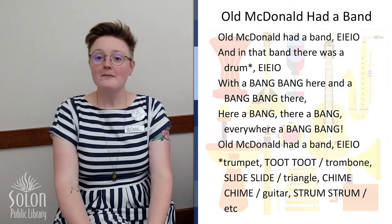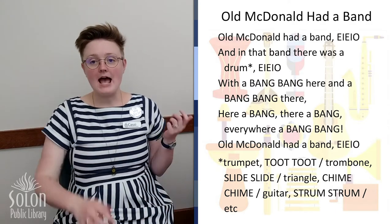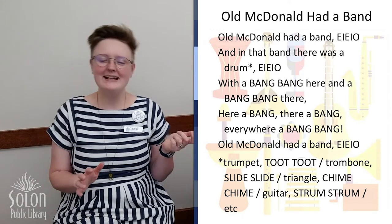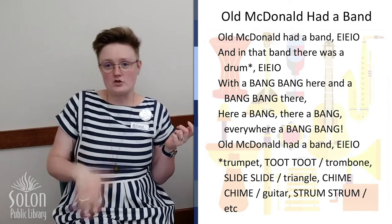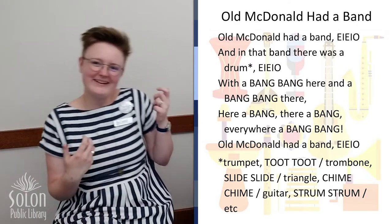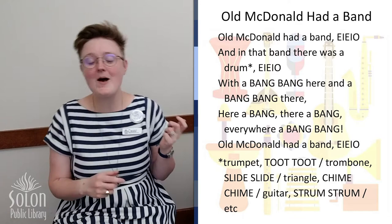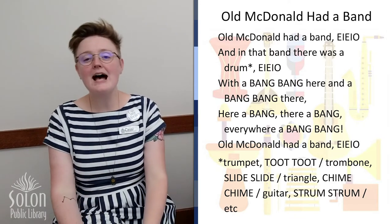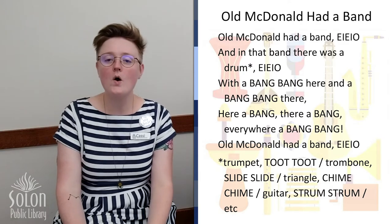E-I-E-I-O. And in that band he had a guitar, E-I-E-I-O. With a strum, strum here, and a strum, strum there. Here a strum, there a strum, everywhere a strum, strum. Old MacDonald had a band, E-I-E-I-O.